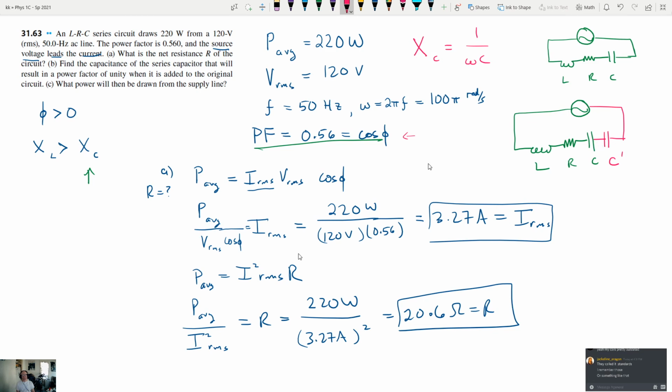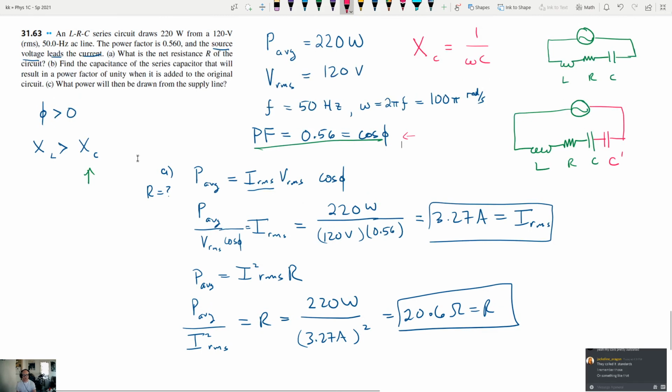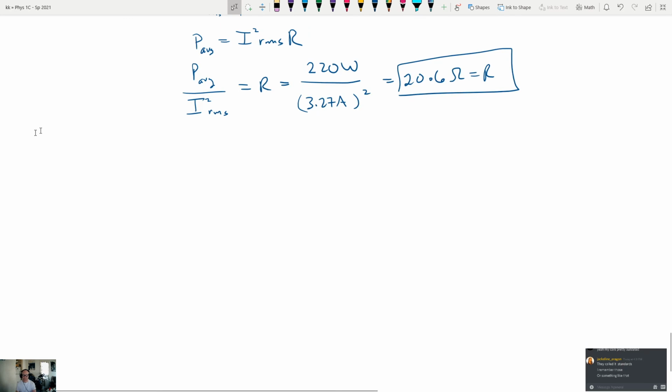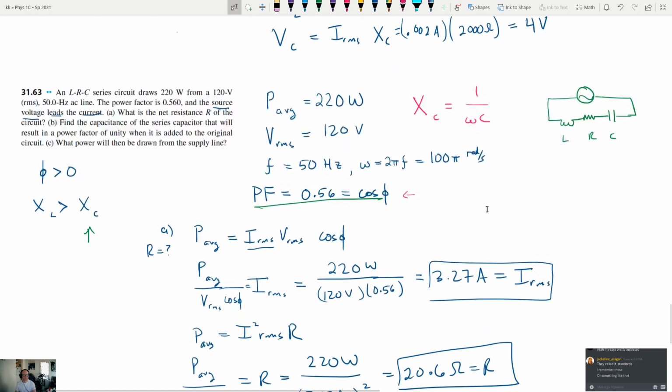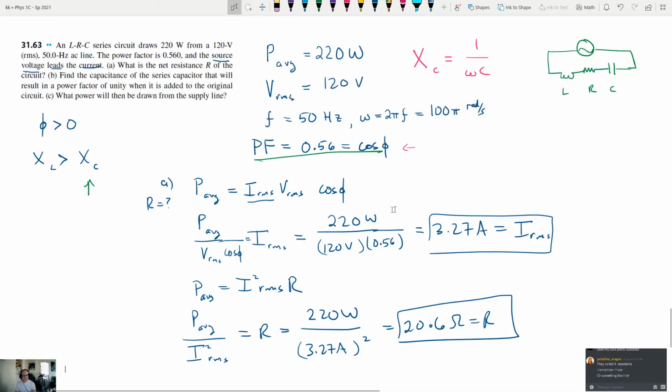Okay, so let's do that. The question is, what does C prime need to be? Let's phrase the question. Can I just move all this work somewhere else? Is that okay with you all? Actually, we'll just take this and cut it and move it down here, because really I just want that circuit. Okay, nothing happened. Paste. It's just gone. Oh no, we're going to go into a loading screen to paste. How about we just undo?